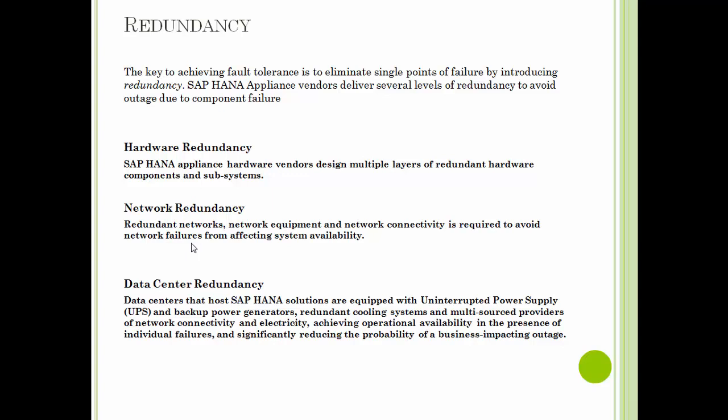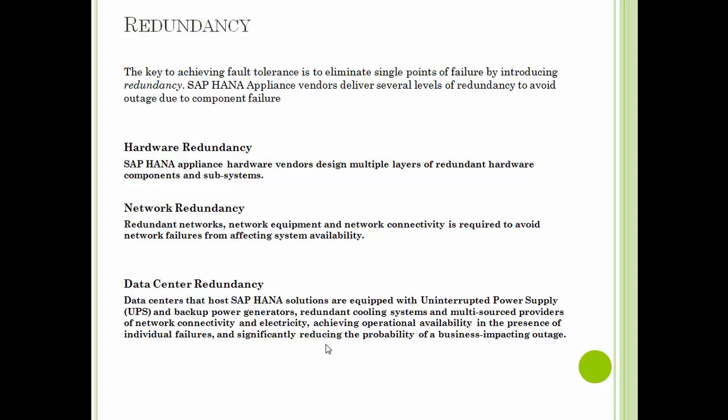And next is data center redundancy. We all know that data centers host SAP HANA solutions, that is, they host the servers where SAP HANA is installed. These data centers are equipped with UPS, that is uninterrupted power supply, backup power generators, redundant cooling systems, and multi-sourced providers of network connectivity and electricity, just to achieve operational availability in the presence of individual failures and significantly reduce the probability of a business-impacting outage.